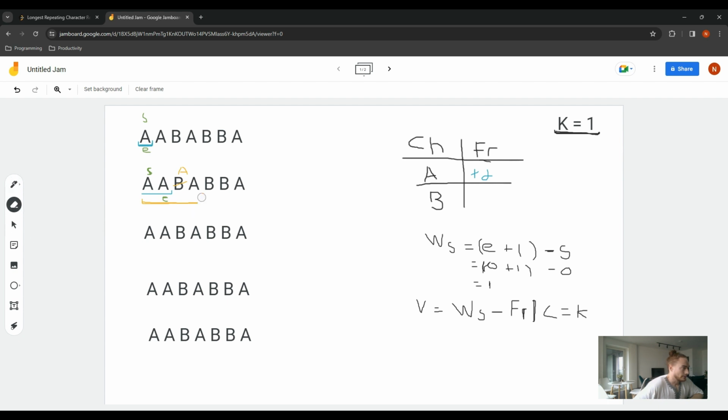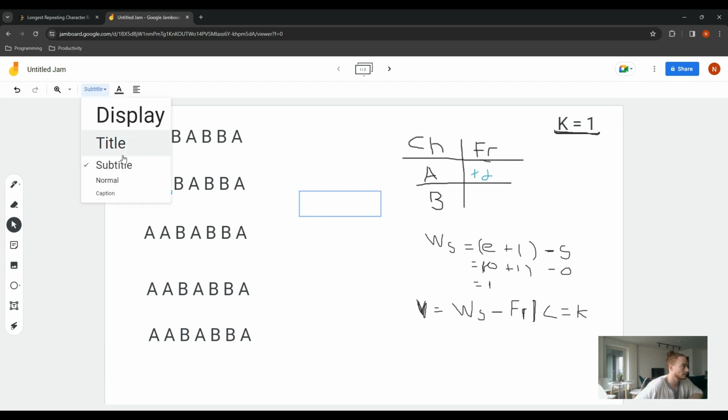Okay, so I'm going to erase this here, and then we're basically going to keep expanding or growing our substring, or the window, until this condition is false. For example, to do this quickly, it will be quicker to type it actually.